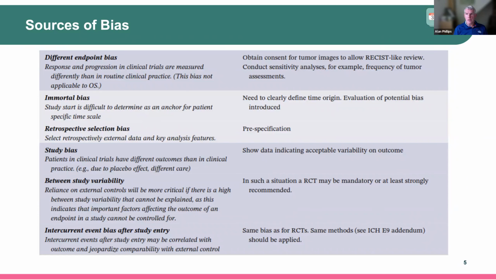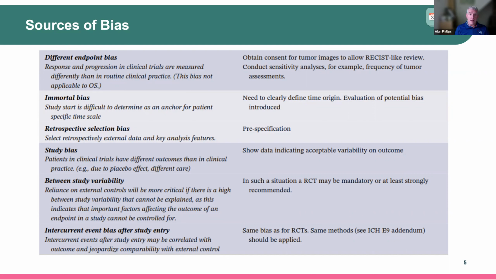Is it at the time of diagnosis? Is it a month after they've been diagnosed? Because normally within a clinical trial, they may or may not be recruited into the trial immediately, etc. But you can see how you can easily get potential biases by having this, what they call immortality bias, having different start dates between the clinical trial and the real world data. One way to mitigate that is to clearly define the time point that you're interested in and ensure that they align and pre-specify it, but it doesn't eliminate it.